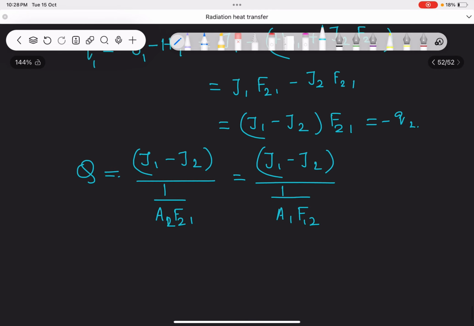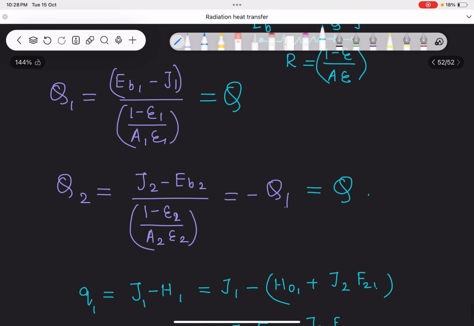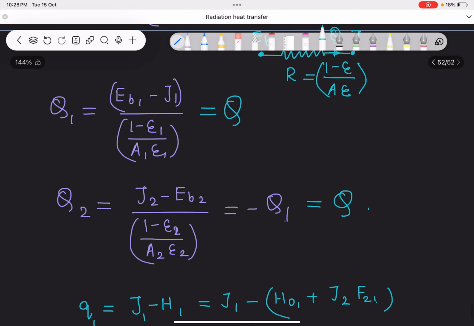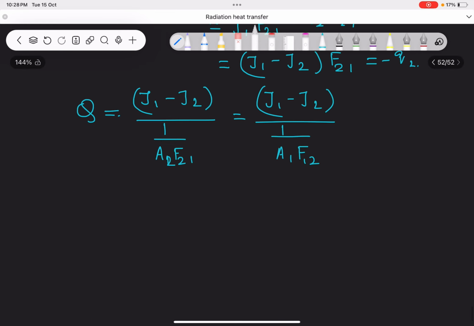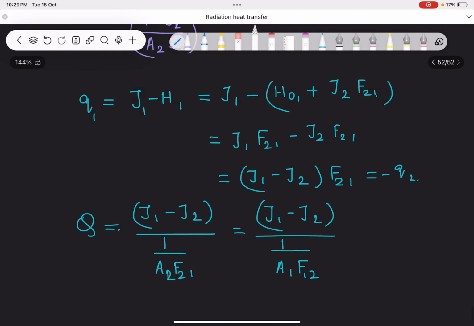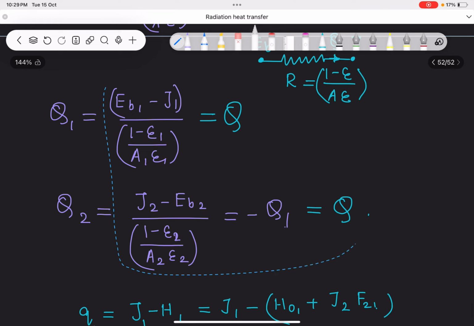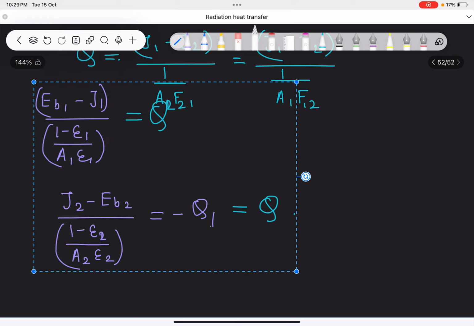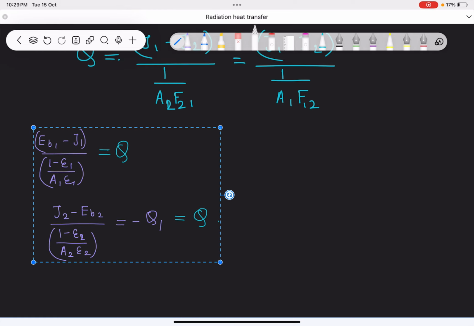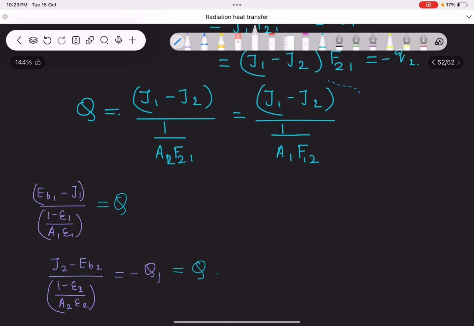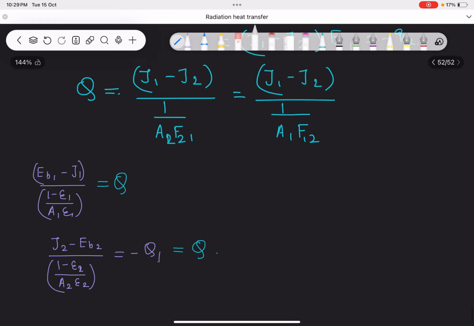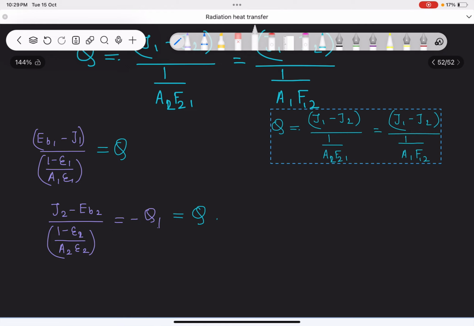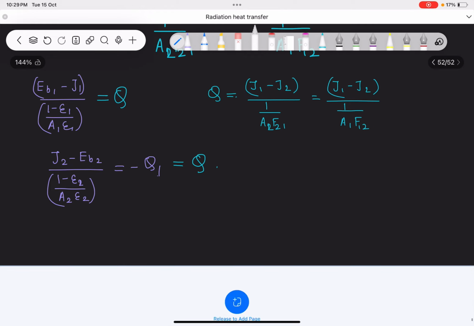Now this is very simple algebra. We have these three equations. I am just giving you the equations, so let me just copy these equations here. Copy, paste. This and this fellow. Copy, paste. So these three equations we have.